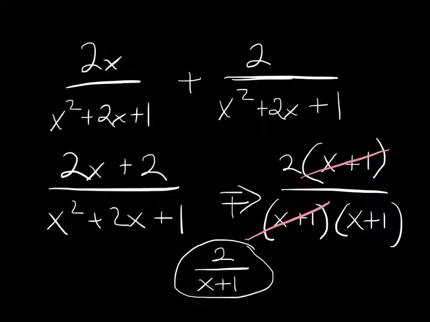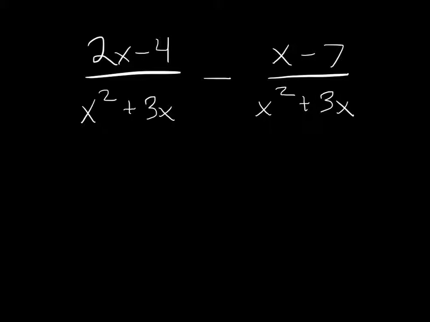Circle that answer for you, and that's what you are looking for as your final answer. Okay? So you add the numerators, get a new single fraction, then look to see if you can factor things out of the numerator and the denominator, to reduce, cancel things, simplify, final answer. Okay. Last one. You've been great.